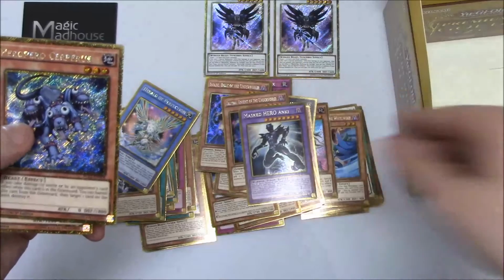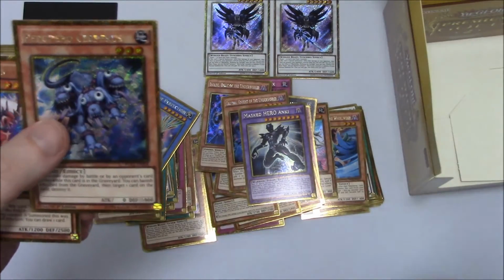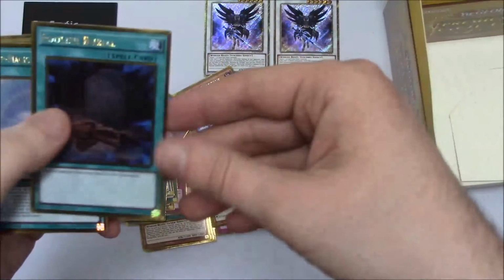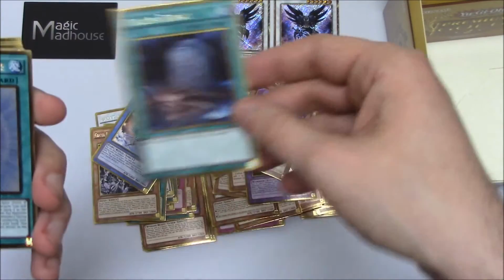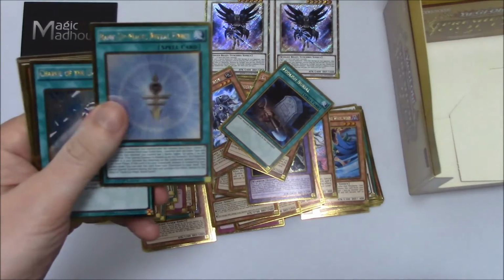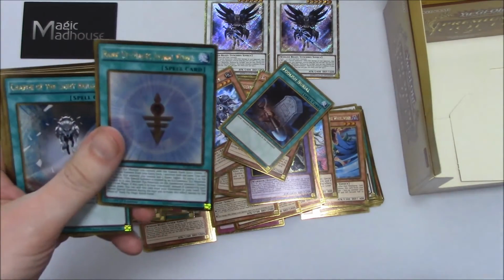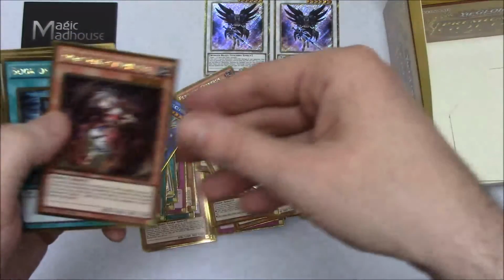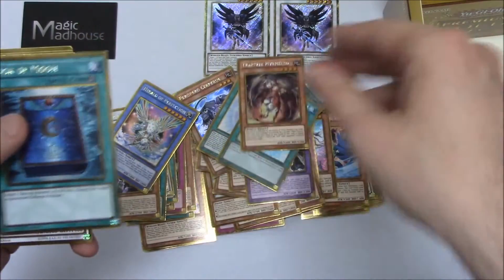Then we've got Pero Cerberus. Another Santa Claus there. Foolish Burial, so you can get your monsters straight from your deck to the graveyard. Then we've got Rank-Up-Magic Astral Force. Charge of the Light Brigade. Traptrix Murmelio. A Book of Moon.